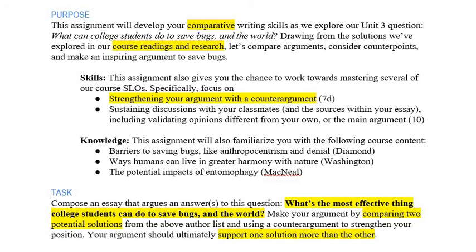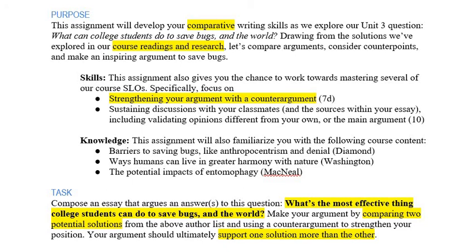That ties into that comparative keyword that I highlighted at the beginning. It shows that we're going to be arguing a certain point, but not only are we arguing one point, we're also going to be comparing it to other arguments, and in doing so, ultimately strengthening our own. So when you see that keyword counter-argument, that's what that's talking about: not only are we going to be comparing our own argument to others, but we're going to be doing that in a way that turns back around and supports our own argument.